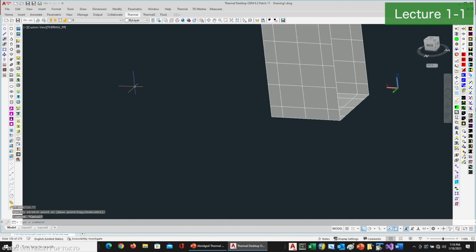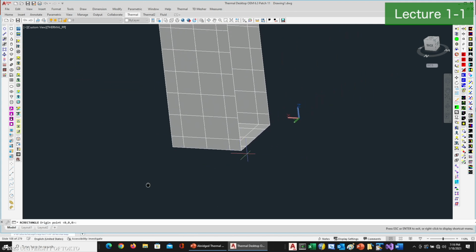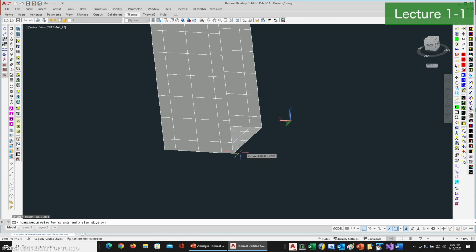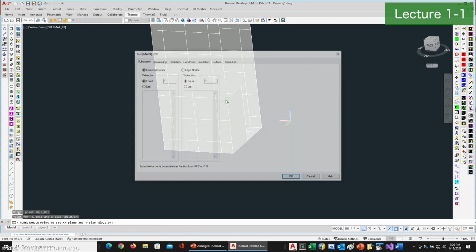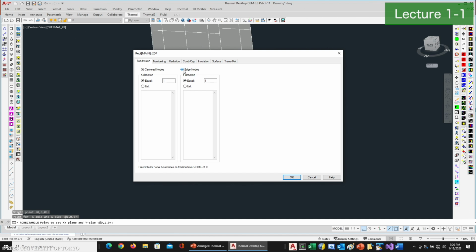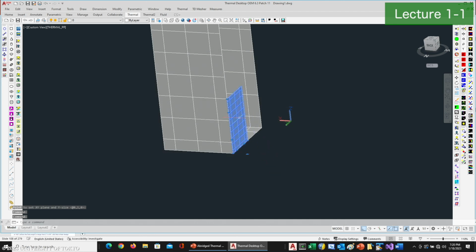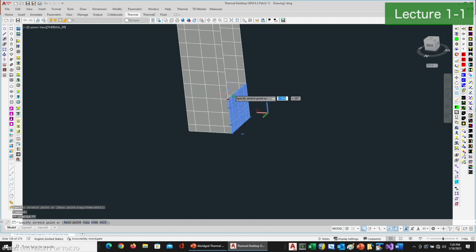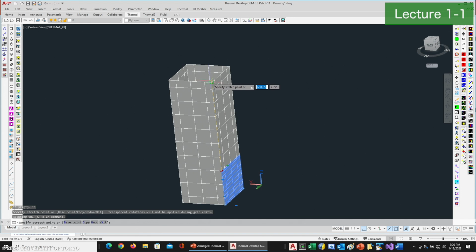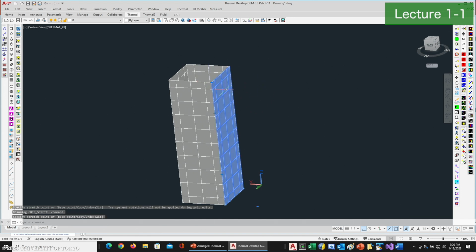So for the last one, I'll do it a little differently, just so you can see that you can also size the surface differently. So I'll go from here to here to here, and clearly that's the wrong size. I know it's still going to be edge nodes. I know I'm going to have 4 by 10. My sizes are wrong. So I can stretch this distance by clicking on the endpoint and stretching it to here, and click on this endpoint and stretch it up to here. Okay.